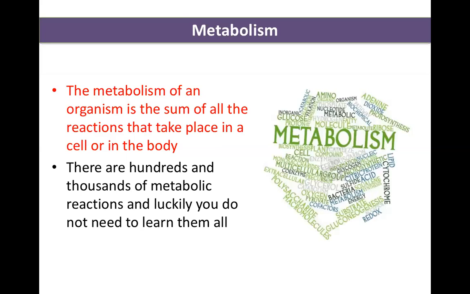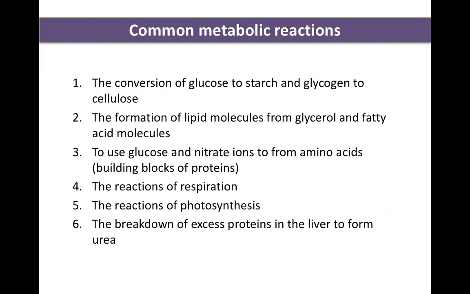The metabolism of an organism is the sum of all the reactions that take place in a cell or in the body. And there are hundreds and thousands of metabolic reactions that occur in the body. And luckily, you don't need to know all of them. We're just going to have a look at some. And here are some common metabolic reactions that occur in the body. Some you might already know, like respiration and photosynthesis, but feel free to pause here and have a read through some of the common ones, and we'll have a look at the common ones that occur in the liver in more detail in just a minute.